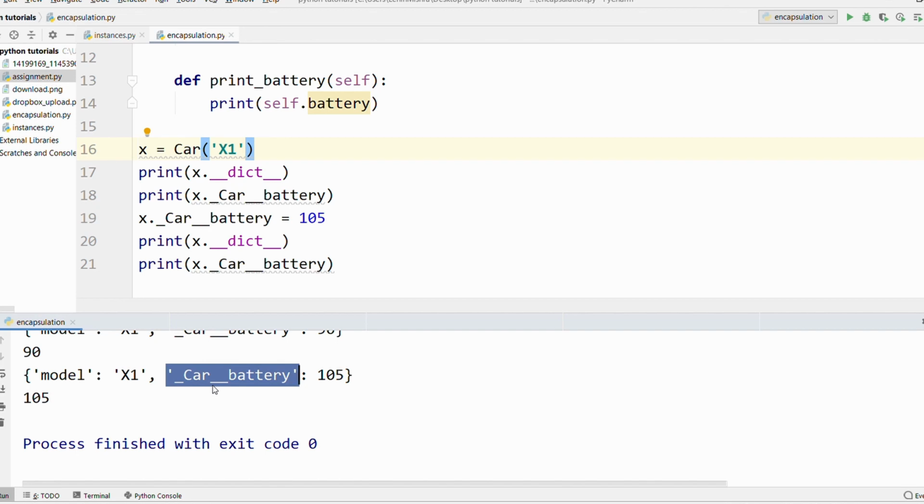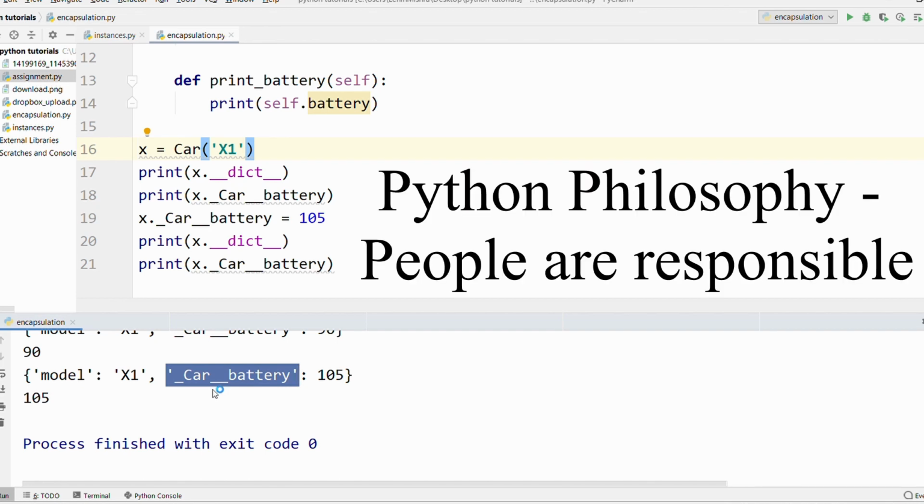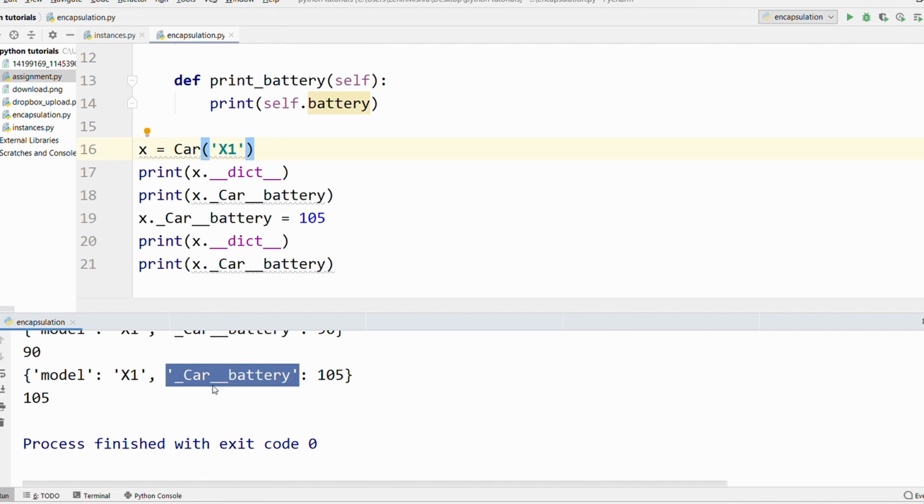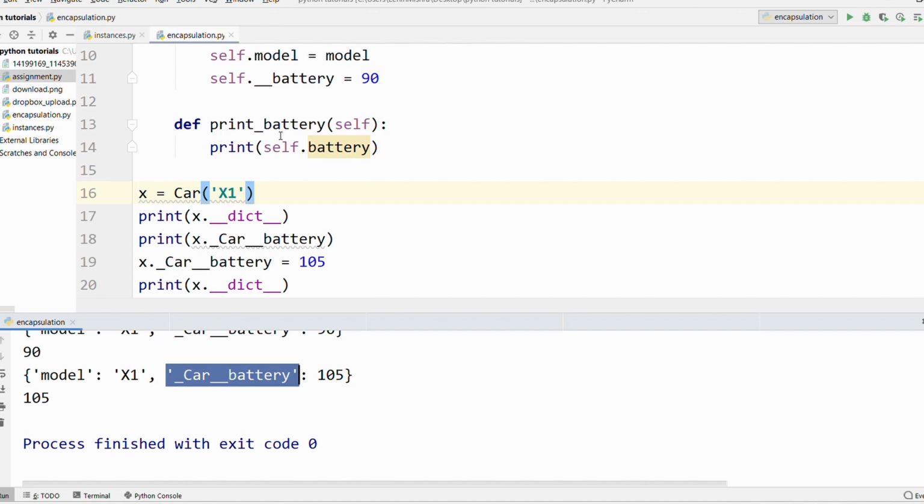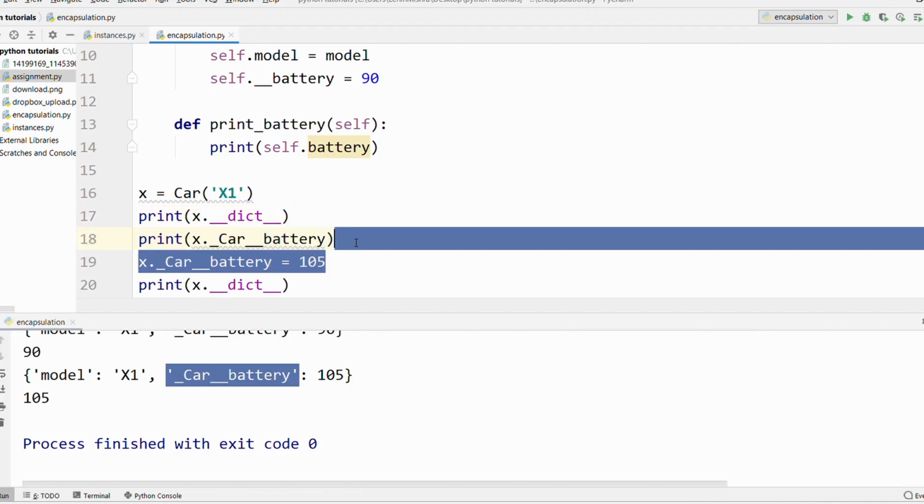So this is what I meant when I said data encapsulation is a myth in Python. There is no such thing as data encapsulation. Python believes in the concept that whoever is working with the code is an adult and will act accordingly. So basically this is more of a standard. Let's say you're working in a team of 5 and there are protected attributes or methods used in the code, and then you try to do something like this, then your other developers can tell you, no, this is a protected attribute, and don't work with it. So it's more like a standard, a Python convention.